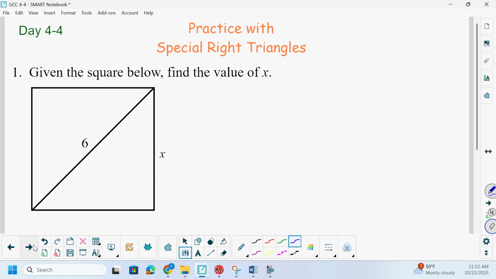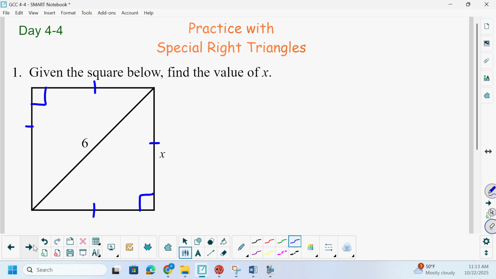So if we go down to the bottom of this page, we're given a square. Something we know about squares is all sides are congruent, so let's put a tick mark on all those. And we know all angles are 90-degree angles, so let's put in our right angle on the ones that didn't get split up.